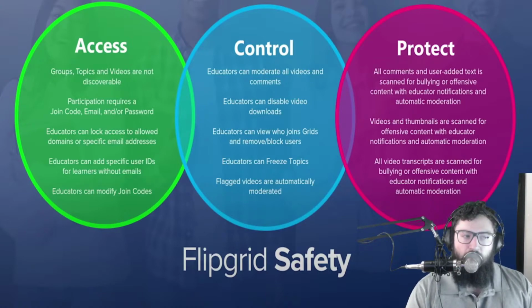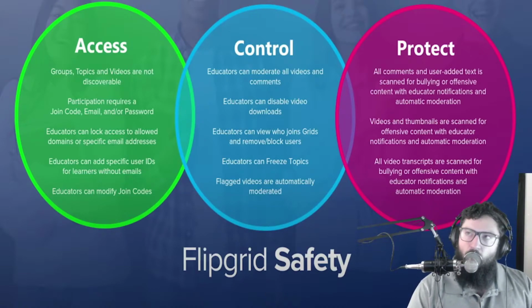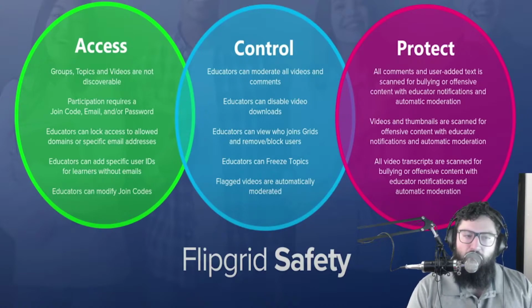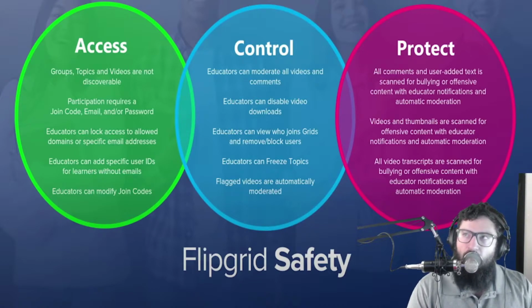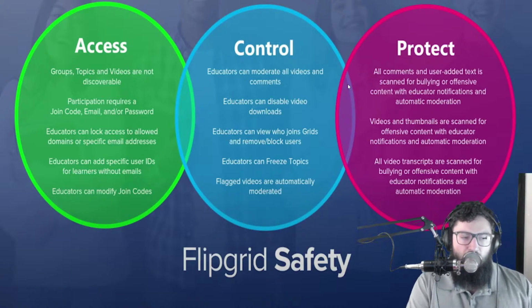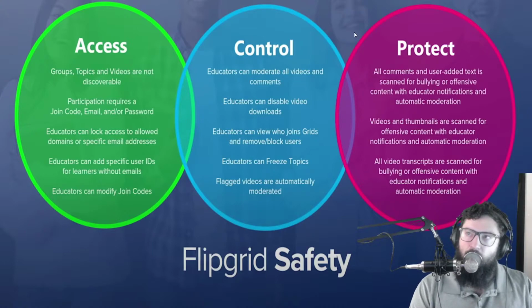They can disable videos, they can moderate videos so they don't have to show up until after the fact. They can also freeze it, which means it will not be shown until it needs to be. Also, anything that is not school appropriate will be automatically flagged and shared with the teacher so they can take care of it right away. It also protects the students because it automatically scans for bullying or offensive content, and also notifies the teacher as well. So they do actually have a pretty good back end of it.